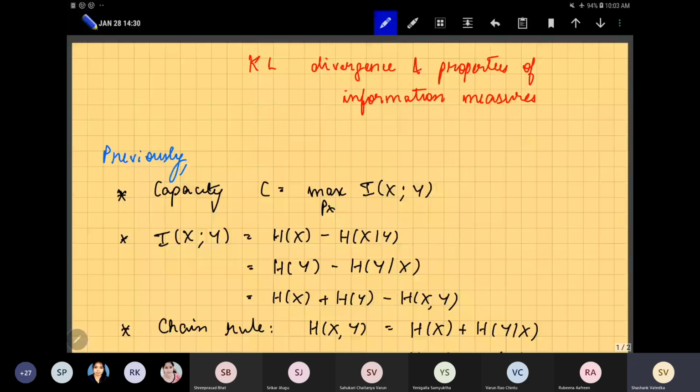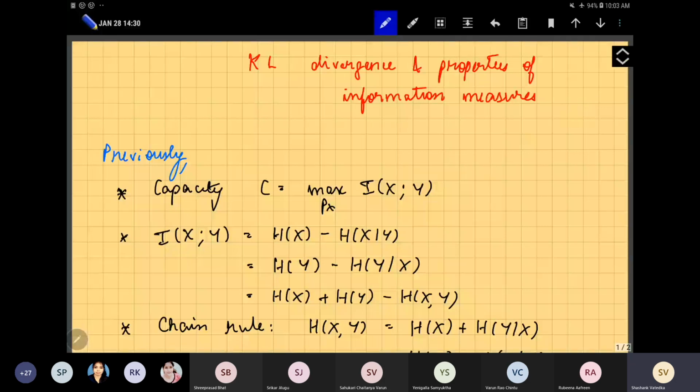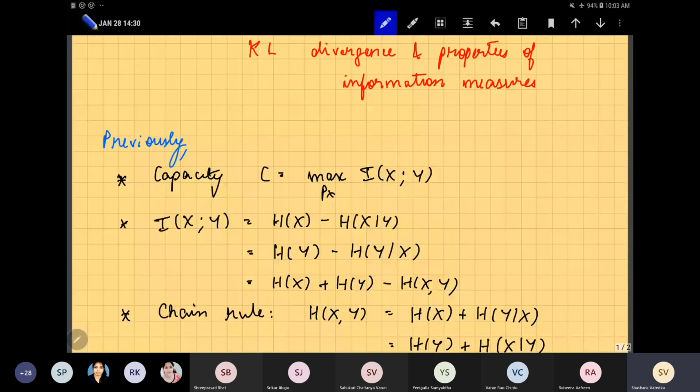Okay, so in the last class, we had a nice discussion about capacity and mutual information. We saw that the capacity of a channel is equal to the maximum of the mutual information between the input and the output of the channel, where this maximization is taken over all possible input distributions. Note that the channel is completely described by the transition probabilities P(y|x), and for every choice of P(x), we get an achievable rate. So the mutual information is always a rate which is asymptotically achievable with vanishingly small probability of error.